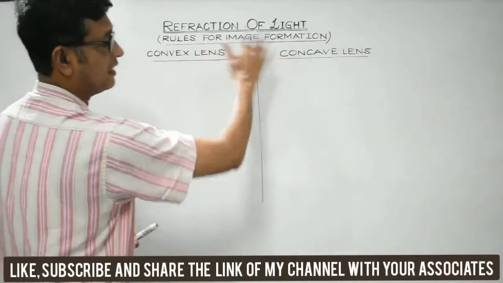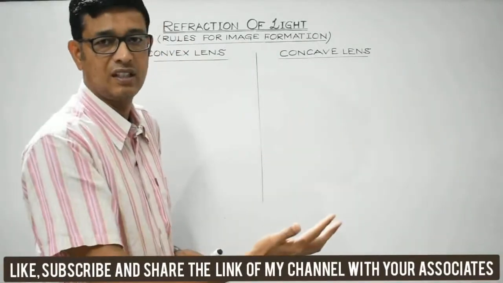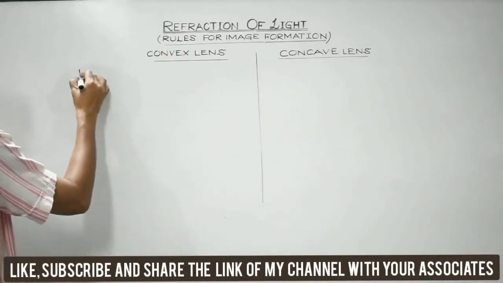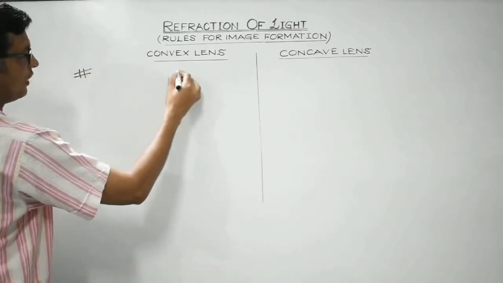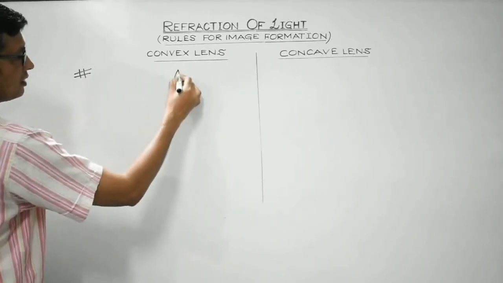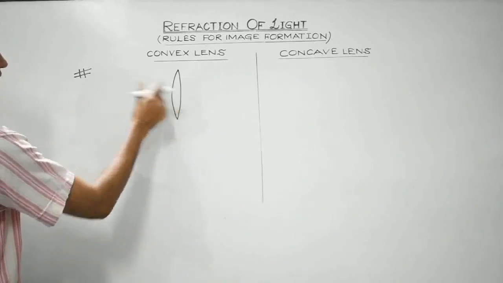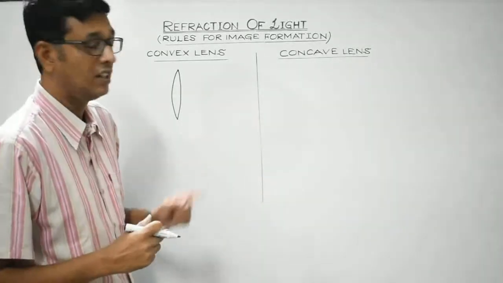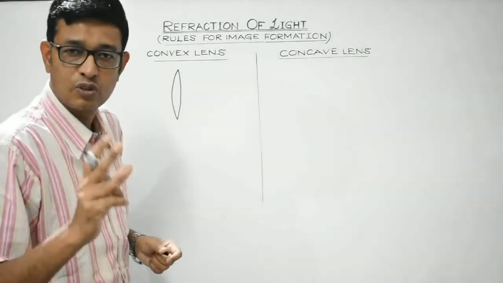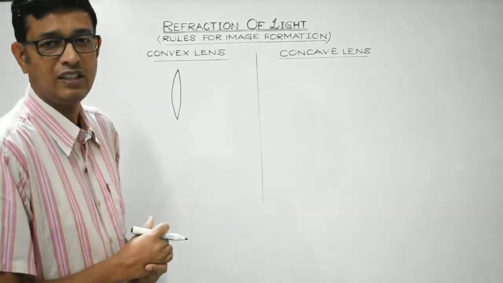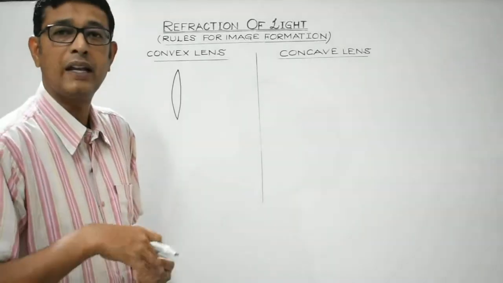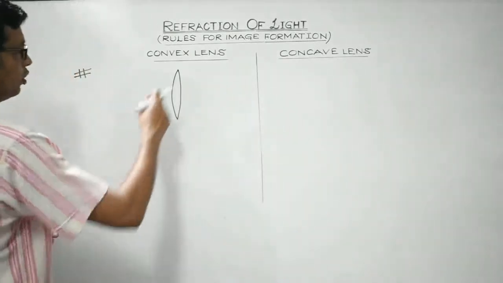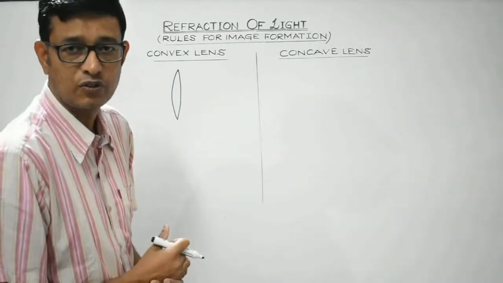So I'll state the rules both for convex as well as concave. The rules are same for both the lenses. So let's start with the first one. Convex lens, you all are aware, a lens which is thick at the center and thin at the edges is known as a convex lens. And as you are aware, students, it is made of two convex refracting spherical surfaces, right? And here we will be dealing with biconvex lens. Both the focal lengths are of same value, right? Both the curved surfaces are of same radius of curvature.